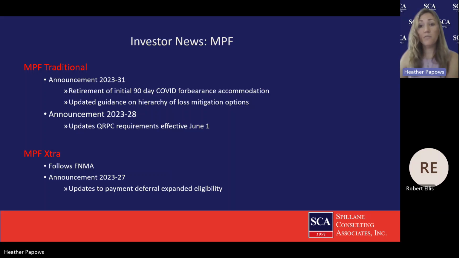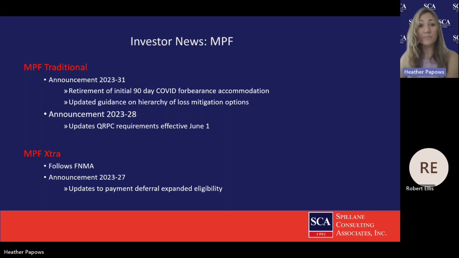2023-31 was just issued on May 4th, and that announced their official retirement of the initial 90-day forbearance period for COVID-related accommodations. Same as the GSEs, and again, all of this being in response to the CFPB's dictation for servicers to continue providing streamlined loss mitigation options that were established with COVID, even in this post-COVID world. It also discusses the removal of the CARES Act protection, which reminds you that you'll need to pay attention to how your system is set to handle credit reporting and late charge protections, as that's now all different than it was with COVID loans.